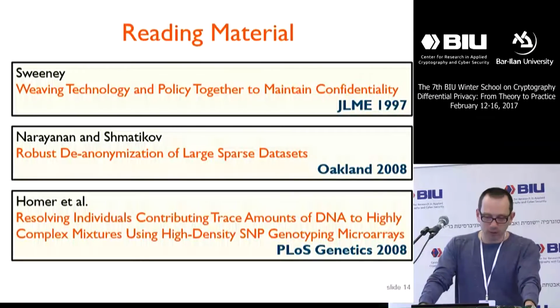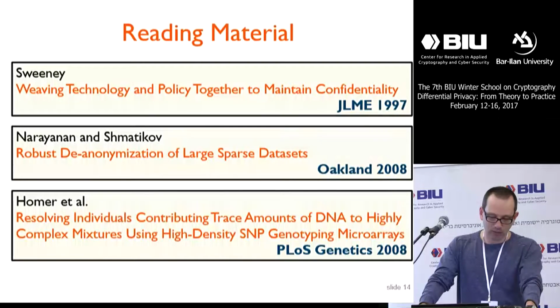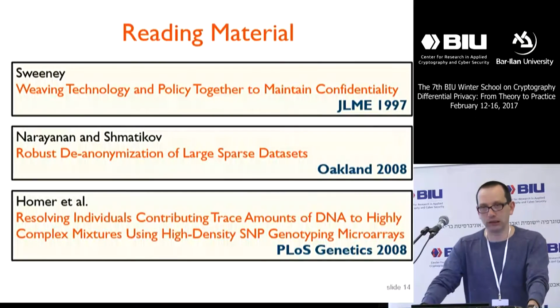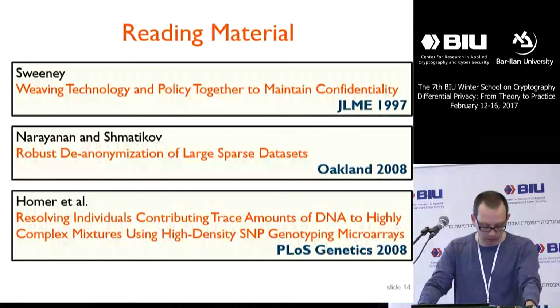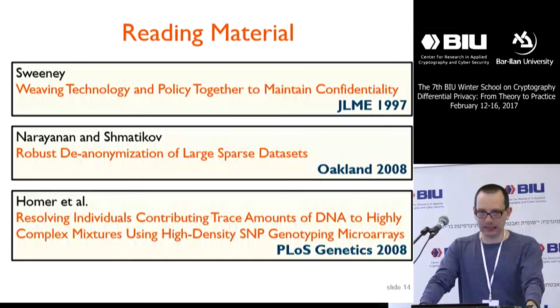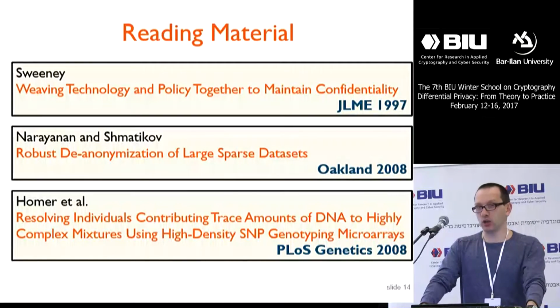So I'm going to put a few papers up here. One of them is mine. As you can see, they're fairly old at this point, like 10 years old, and one is 20 years old. I should mention, though, that this whole area of extracting information from anonymized data sets is much older than that, much, much older.